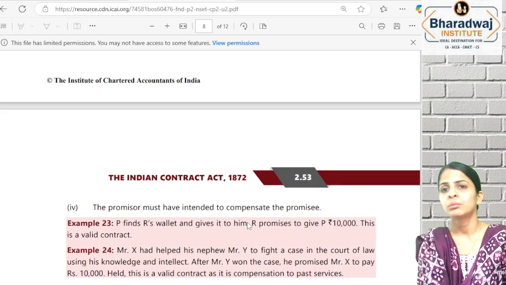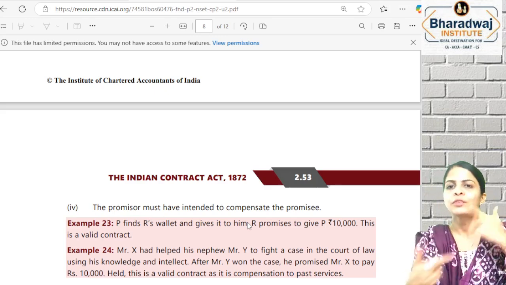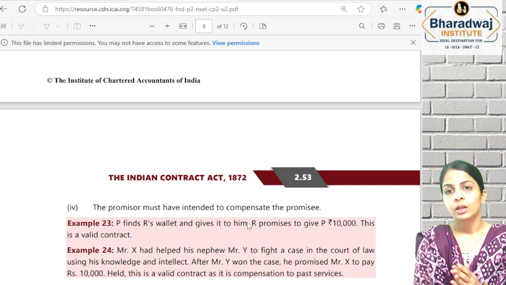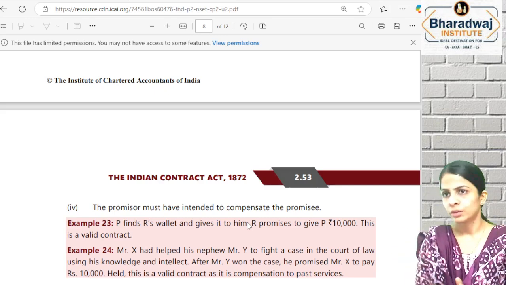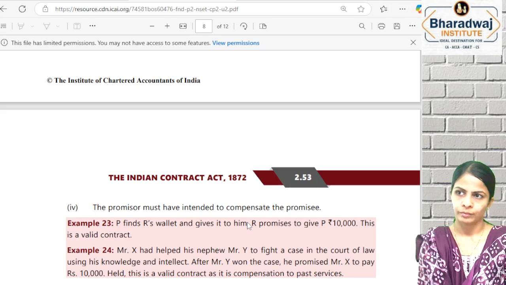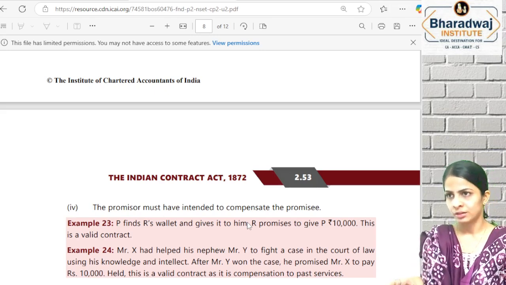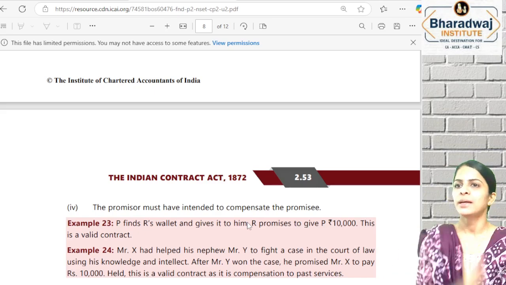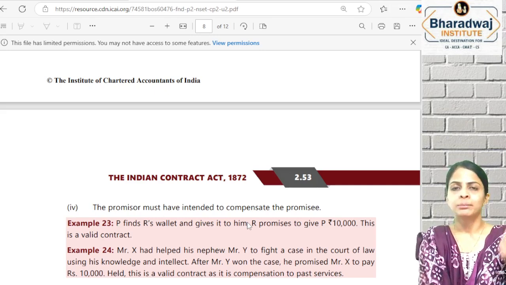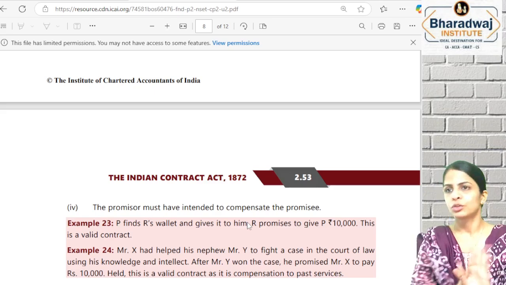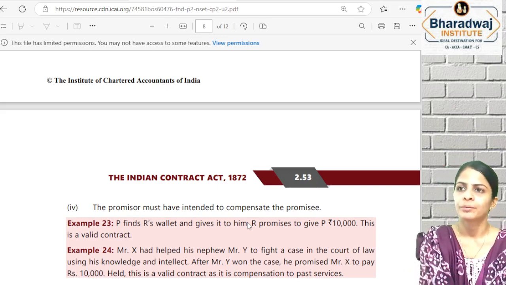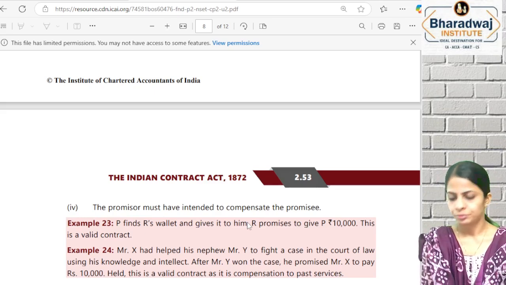What is the time period under the Limitation Act? It is 3 years. If you have continuously given notice, then it's okay. Even if he doesn't pay, you can go to the court of law. If you have not given notice, you yourself forgot, and in the 4th year you get up and think that okay, that money has to come, you cannot go to the court. But A, an honest person, in the 4th year comes and pays 50,000. Clear? He cannot tell B that you did not give me anything, I'm giving you 50,000. No. Already 3 years back he gave money. For that, it is sufficient consideration. Promise to pay time barred debt.